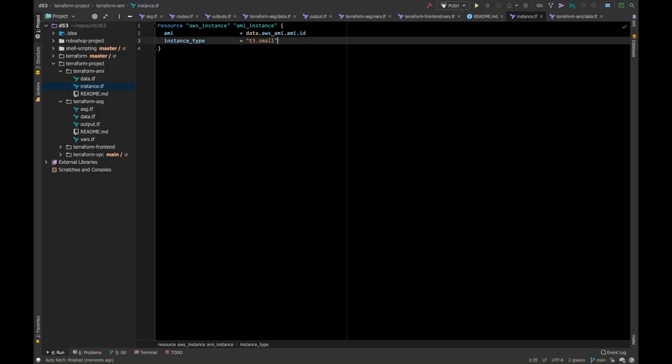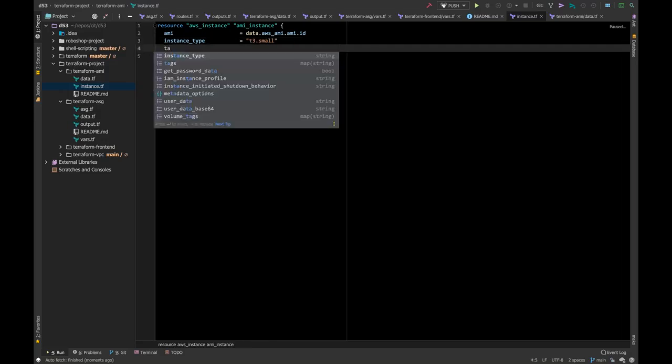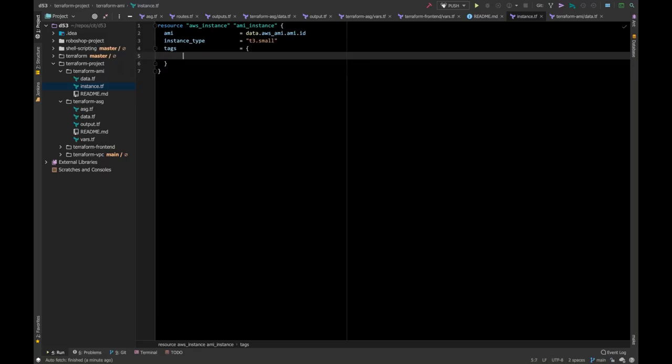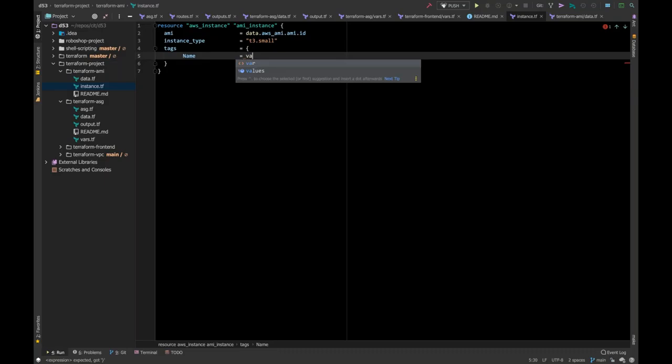First step, I create my instance. I'll also put some tags so that I'll have some clarity on what instance I'm launching. The name is equal to ${var.component}-ami, because I'm making this instance to create this particular component AMI.